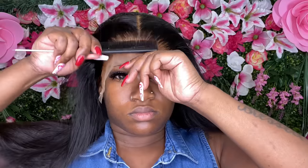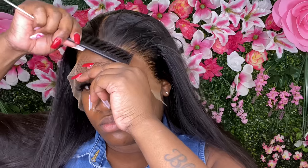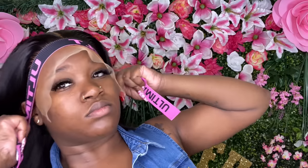Or I see some influencers break it down in 3 sections. Just do what works best for you at the end of the day and really take your time. Because I wanted a super natural and neat hairline, I pre-plucked it the way I did. I also pre-hot combed it, because I did not want a baby hair look. So the prepping steps before installing are very, very important. And that's why I showed you guys all of that from the start up till now.